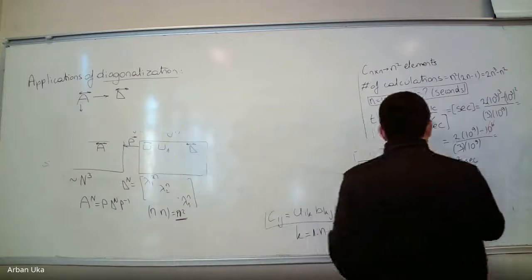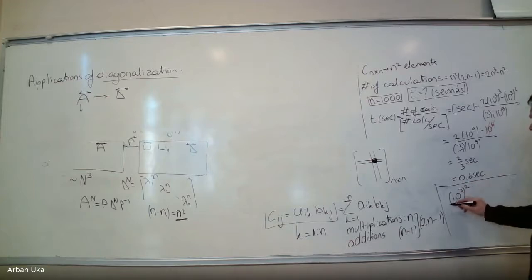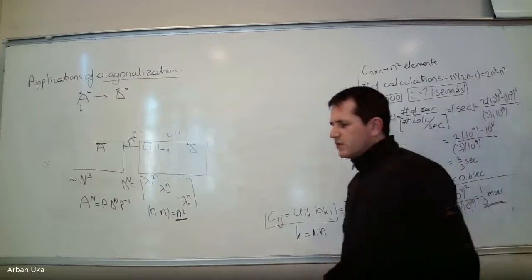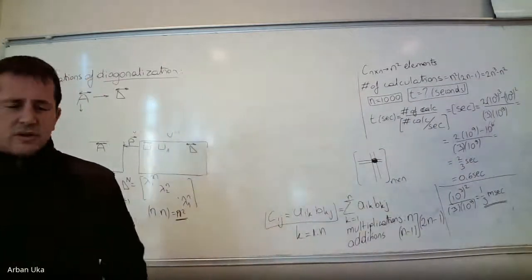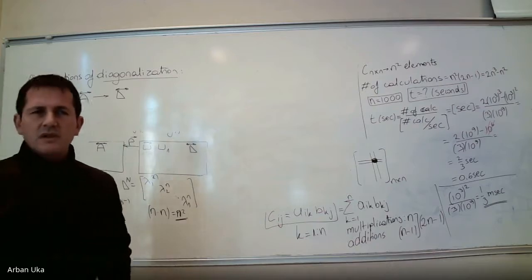The time that it would take if we have n squared, we would have 10 to the power 3, the size of the diagonal matrix, squared, divided by 3 gigahertz, this is 10 to the power 9, then this will take something like 1/3 of a millisecond. Okay, so it takes approximately 1,000 times faster. So it would be something between a second and a millisecond. And the millisecond, of course, you can do that 1,000 times.